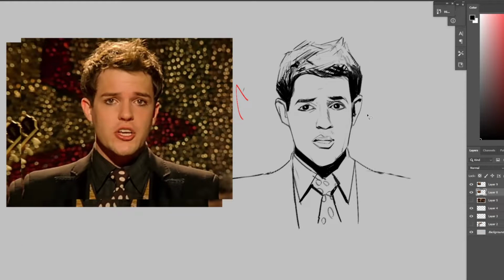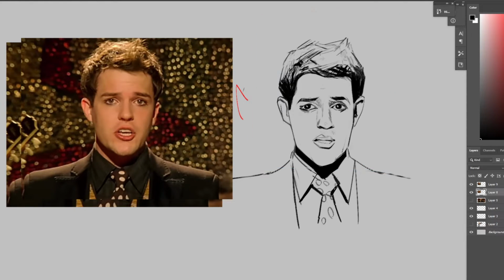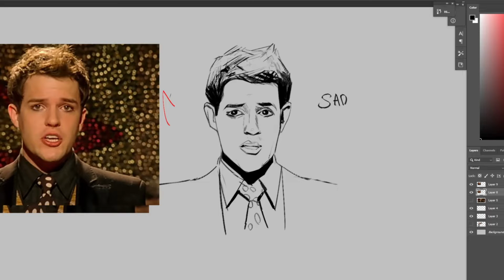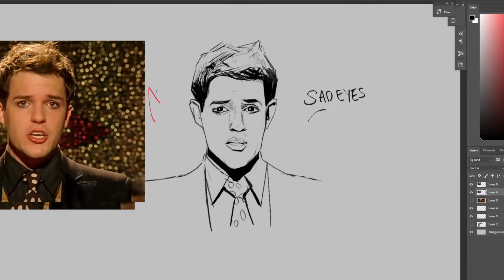Oh, his head is tilted. I only just noticed now. He has a little bit of a tilt. He has sad eyes, and those are my absolute favorite thing to draw on people. Sad eyes. It's when an eye is droopy. And people just have them naturally, and it's the most beautiful thing I've ever seen.